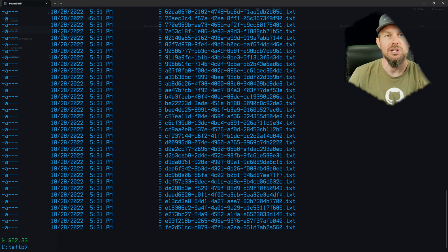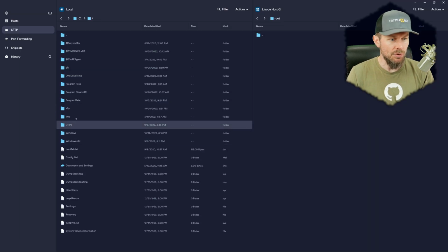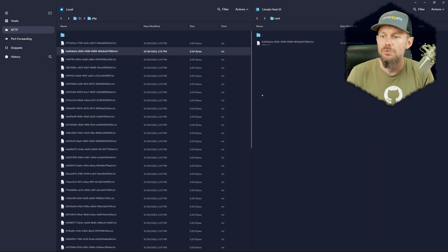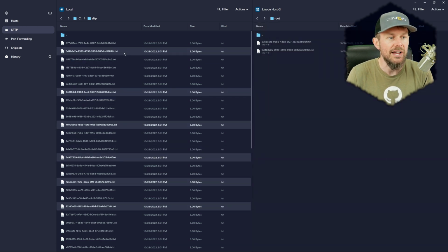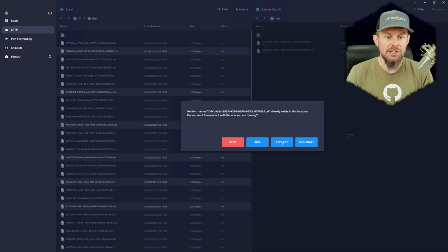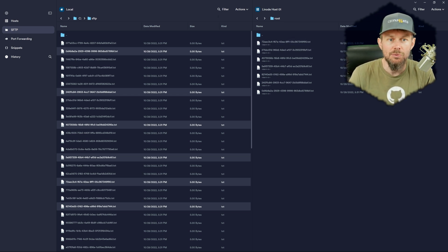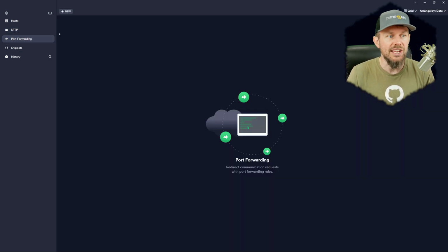All right, so we generate a bunch of files here in PowerShell, and then if we want to play around with transferring files between our local system and our remote system, we can just drag and drop right over here and just transfer these files. We could also do a control click to select multiple files and then drag all of those over here. Just do a replace operation here, so we can upload multiple files at the same time. So if you need to access data on a remote server, this is a really nice graphical interface for SFTP. There aren't tons of SFTP graphical interfaces out there, but this is one that's available for free, which is really generous of the company that's creating Termius.